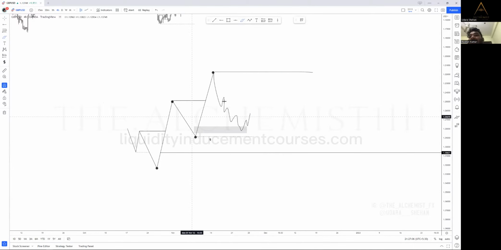You saw how the market was creating higher highs and higher lows. Everyone will be expecting a higher low from here, so they're buying it here. But we enter from where they place their stop loss, like this. And then we target the external range liquidity.